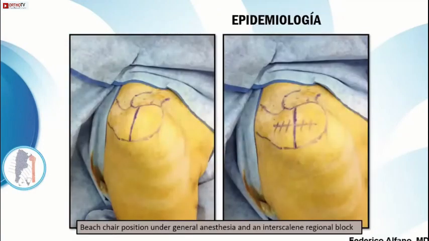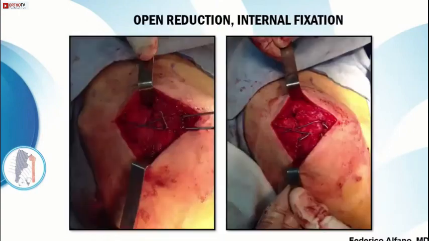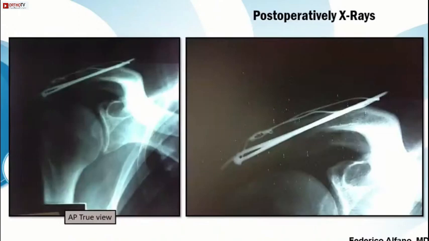I performed an open surgery with the patient in beach chair position under general anesthesia and an interscalene regional block. I performed a vertical incision following Langer lines. I believe that the success of this procedure depends on the fracture fixation itself, but on the biologic healing too. So here the dissection should be done proximal to the anterior end of the acromion process, since the vascular supply comes from the anterior part. Okay, so this is how I fix the fracture using the tension band wiring.